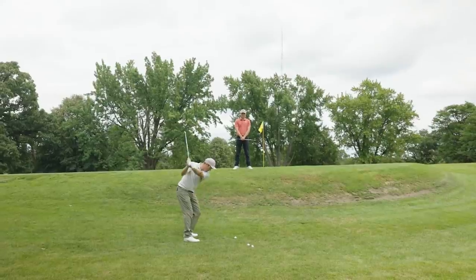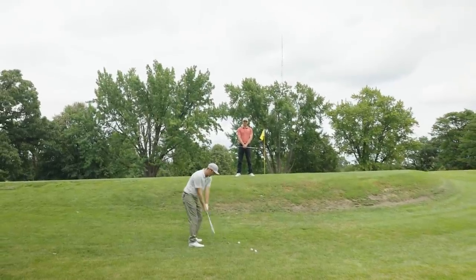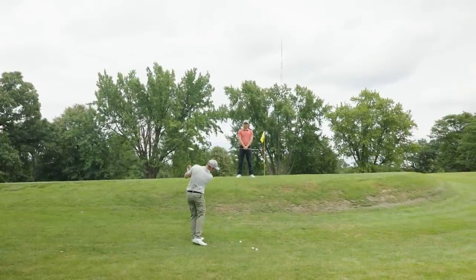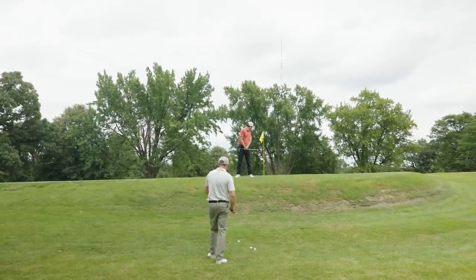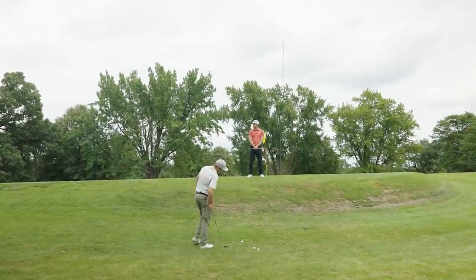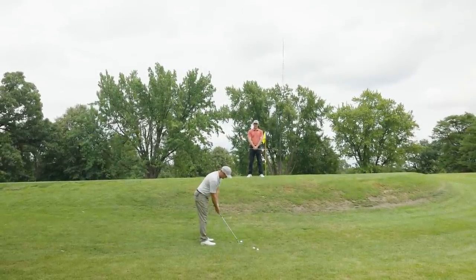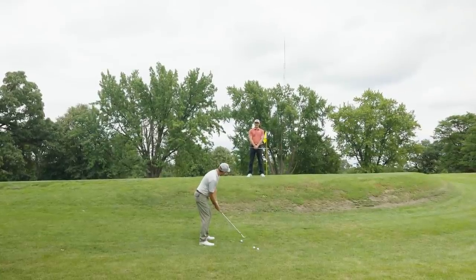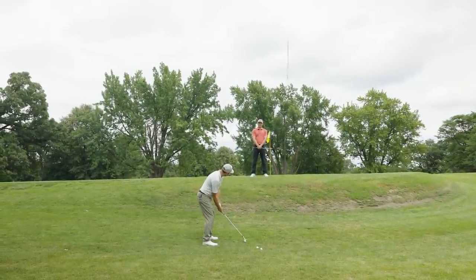All right, so when I'm hitting this shot, I'm trying to use the bounce of the club, and I'm just trying to have that club brush underneath the ground here. Am I in the line of the hole here? You can move a little bit to the right there. Now you're directly in my way. Okay, so I'm just going to hit straight up over you, opening the club face up, open the feet up a little bit.